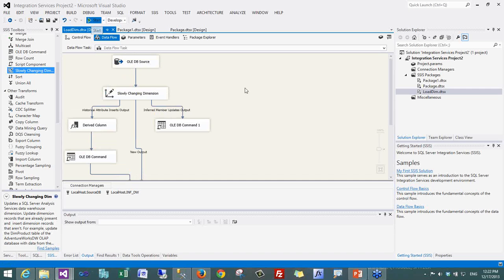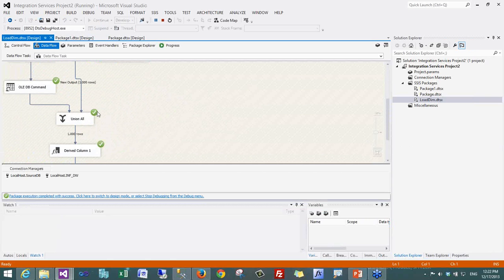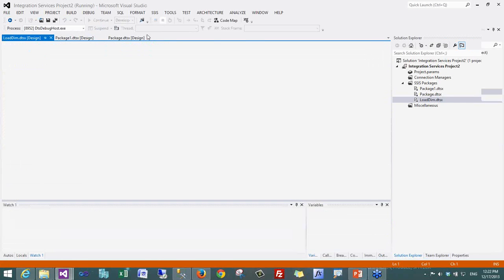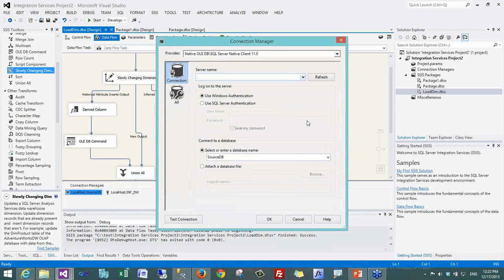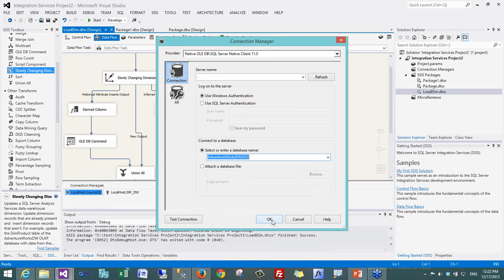Okay, when I execute this, it will start to get data out of that source, and it's just 1000 records. Let me choose another source of data which has more records on it. I choose Adventure Works DW 2012.